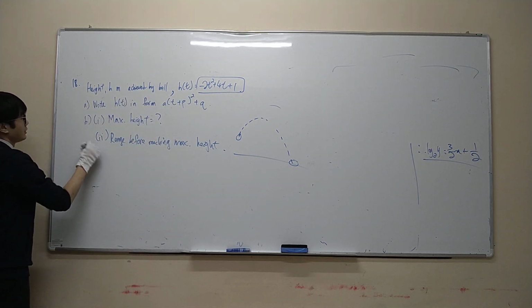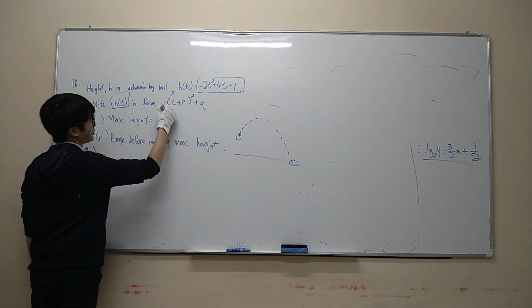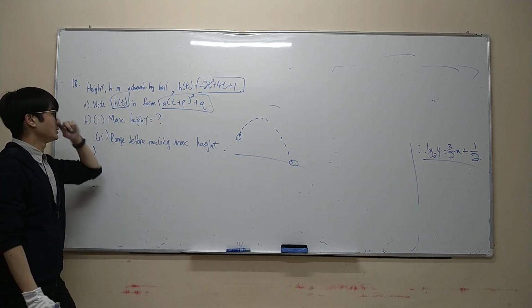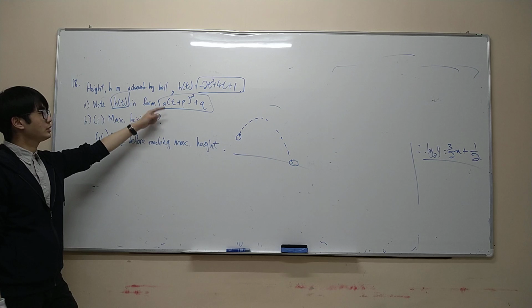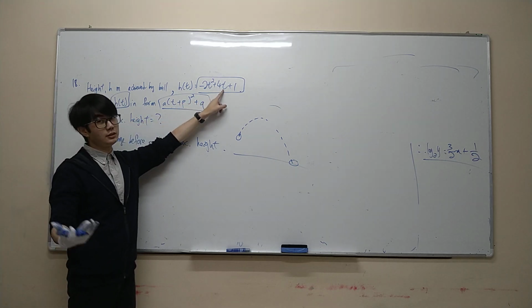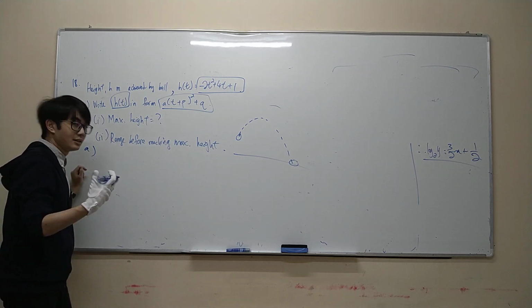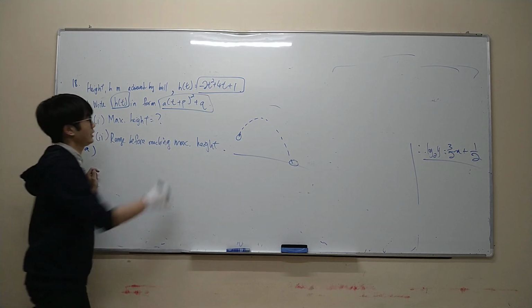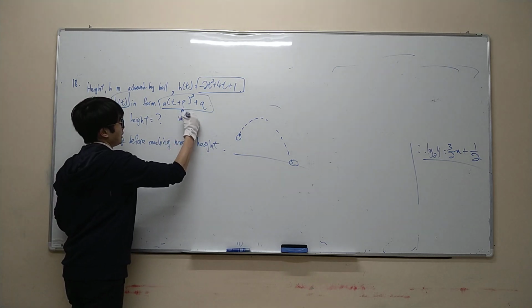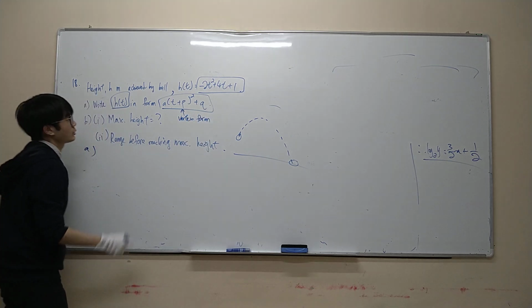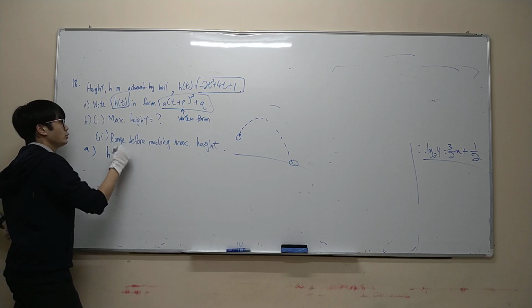Okay, and then they say write ht in the form of this thing here. What form is this? Does anyone know what form this is? What do you call this? Okay, this one is called general form, right? But this one is what form? Vertex form, right? Vertex form. And how to change from general form to vertex form? You need to do completing the square, right? So you need to do completing the square.